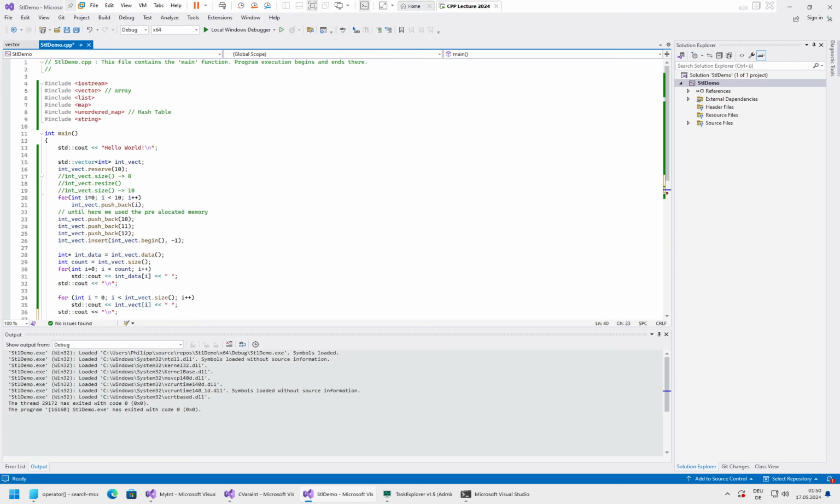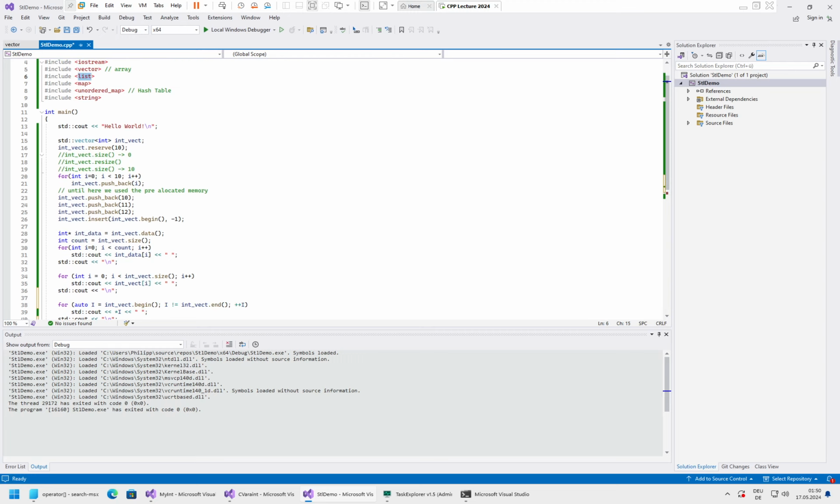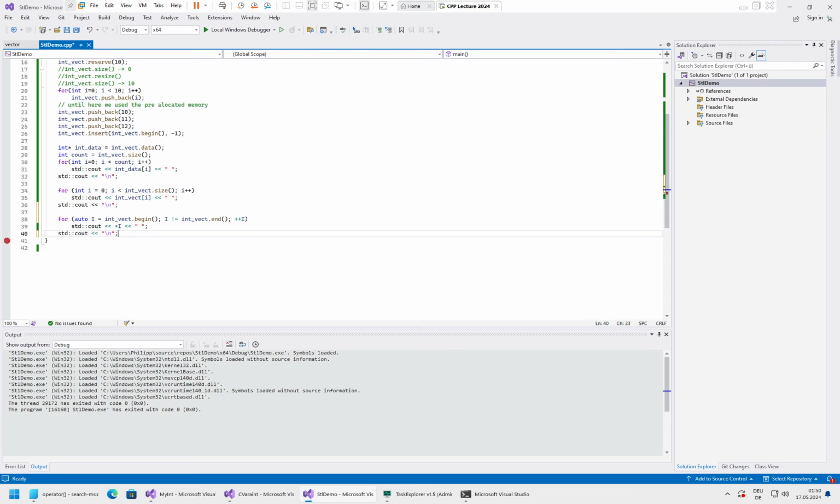So if we have, for example, our list, which we can try, let's not copy anything, let's do it by hand. std::list, again int, list, and here we will push back 0, or actually we can be a bit lazy and use our loop here, 0 till i, push_back.